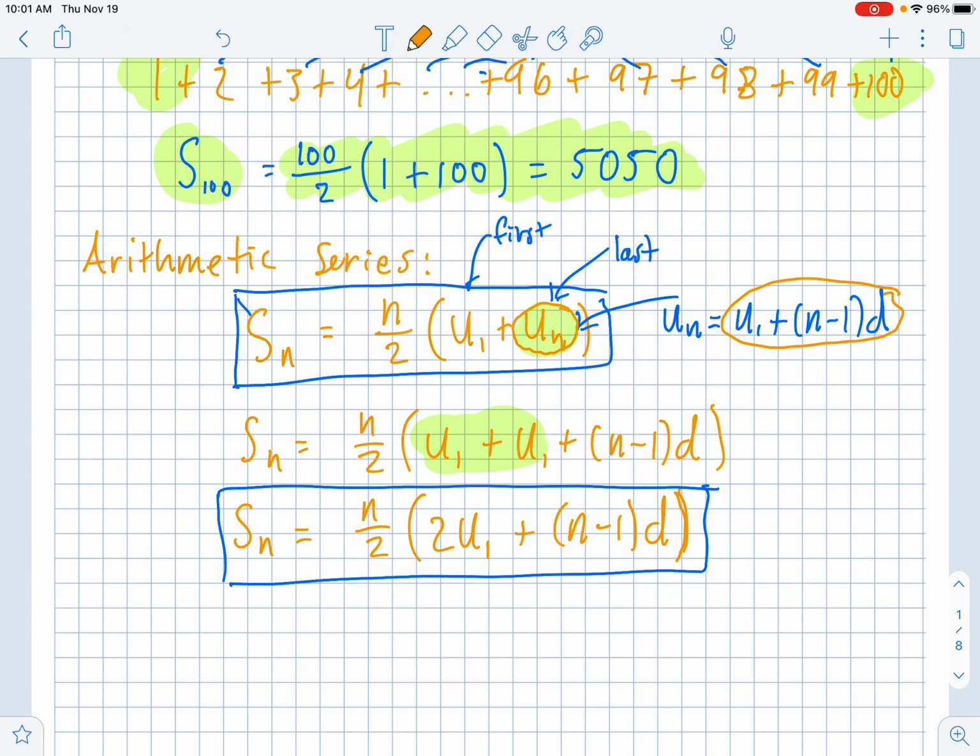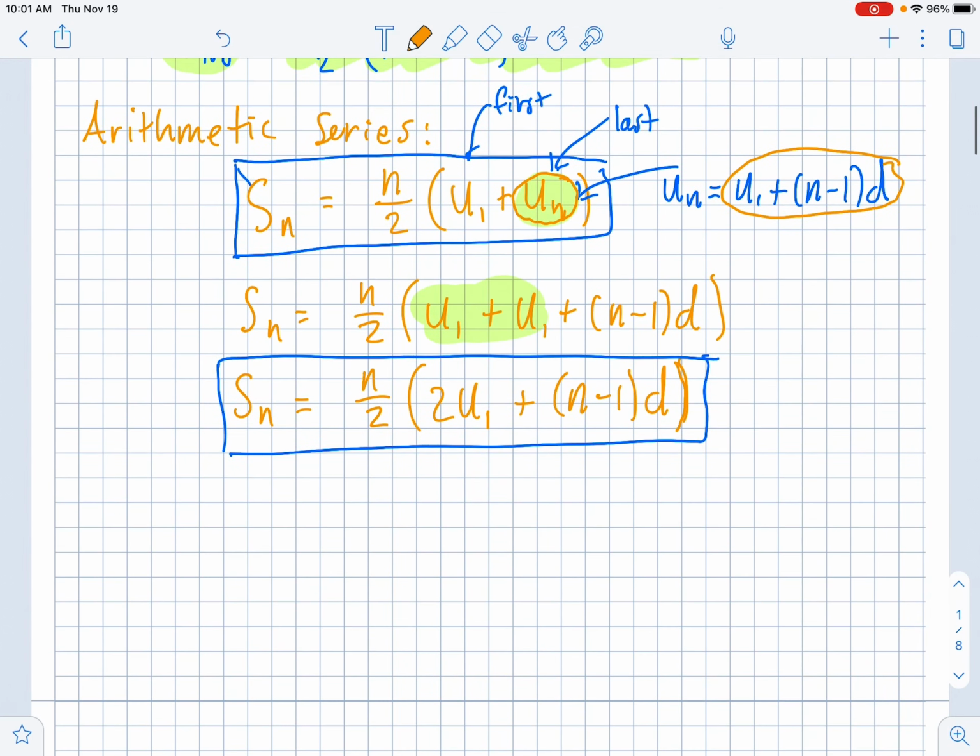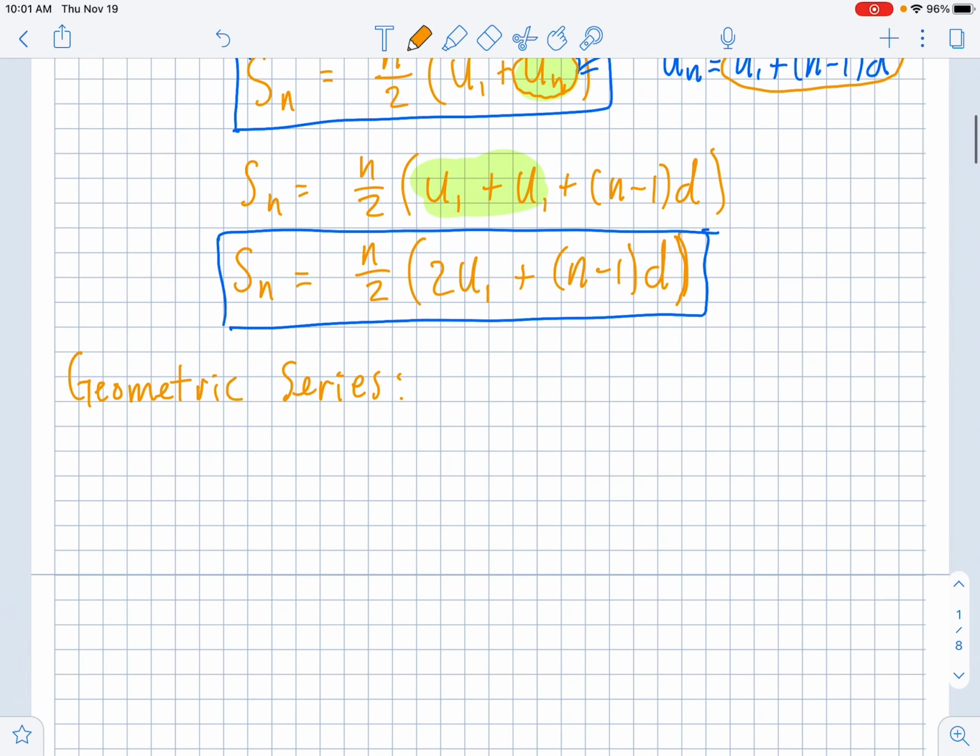For a geometric series, there is a proof of it, but it's not fun like the Gauss story, so rather than bore you guys, I will just give you the geometric series formula. A geometric series, there are two different versions, but they're kind of the same thing. It's still S sub n. I always think of capital S as standing for sum, because all series are sums, is the first term times 1 minus r to the n all over 1 minus r.